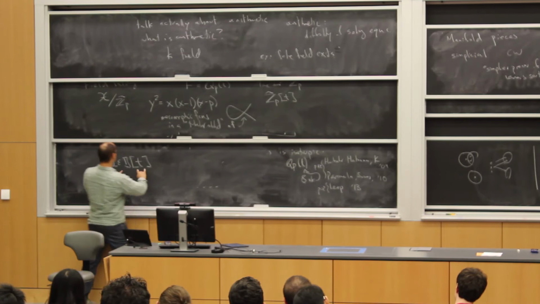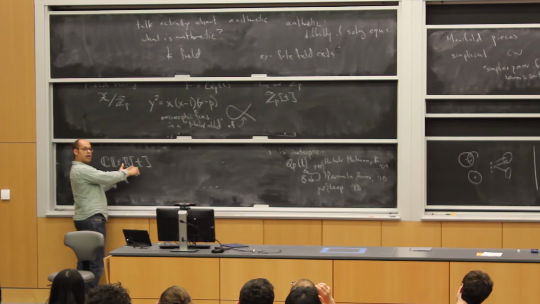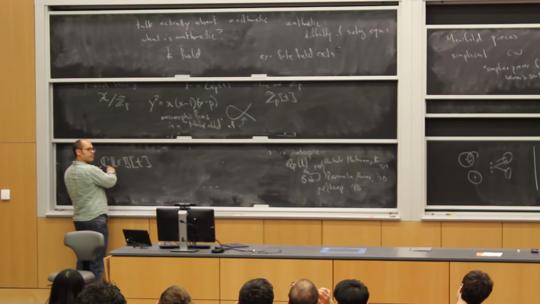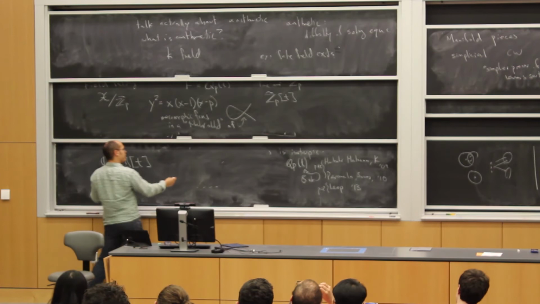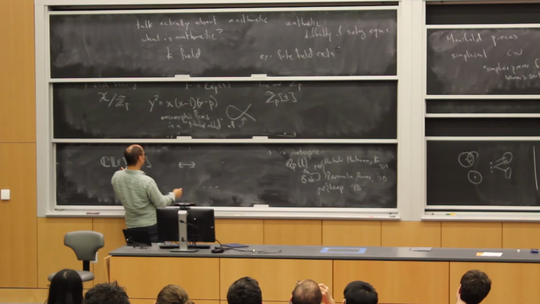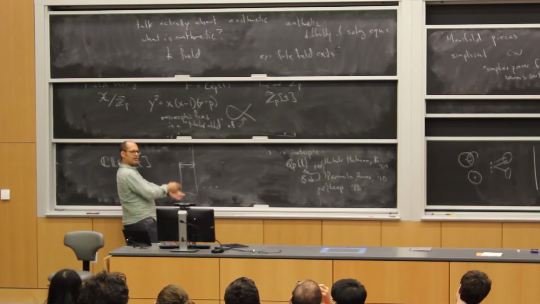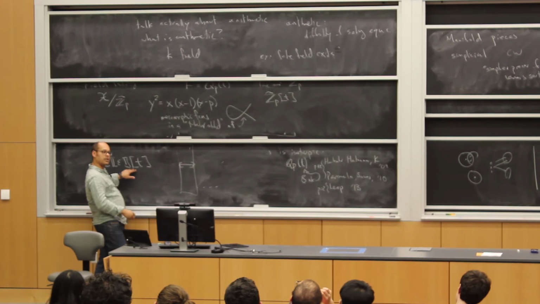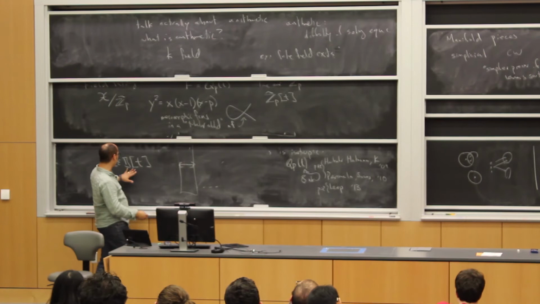And then, looking at something more like this, what are these? You think of these as functions on the line, so I can plug in something for t. I can plug in either an actual number, or something like a number plus something a little bit small. You think about epsilon as lying in some very small interval around zero. So you can set epsilon to be close to zero, and you can let t be anything at all. And it's like a little thin strip. So these things are like functions on a thin strip. I can plug in for t, I can plug in for epsilon. So this is something like functions on a very thin long strip.